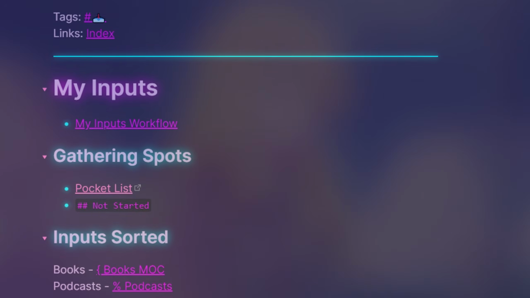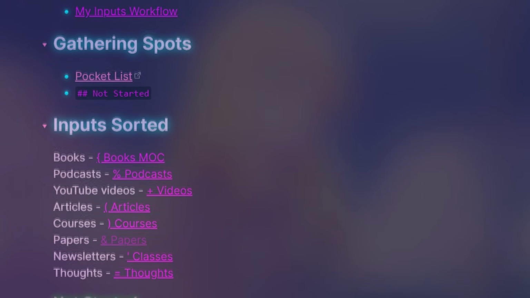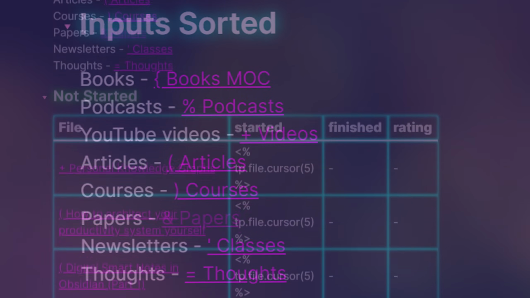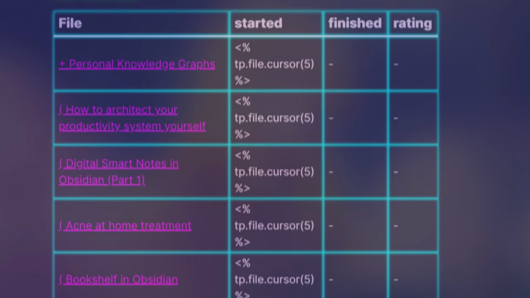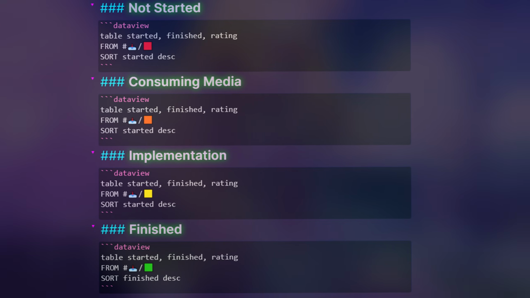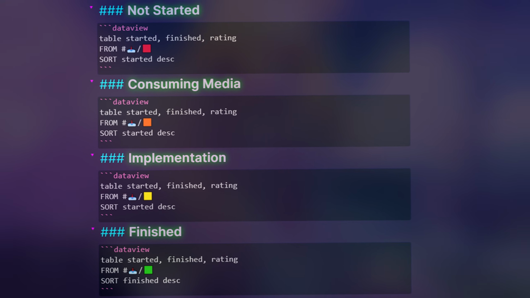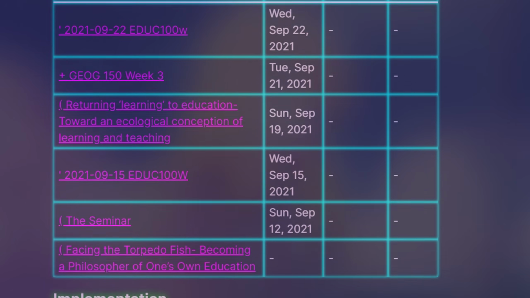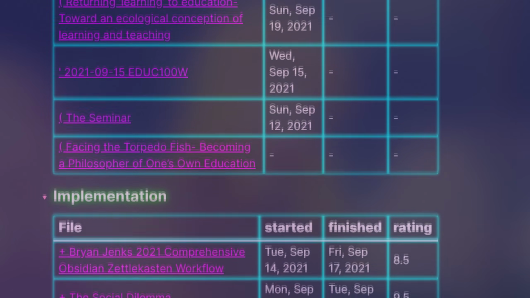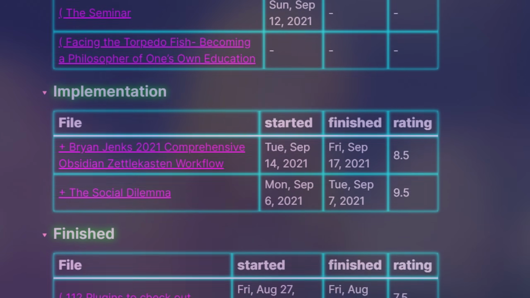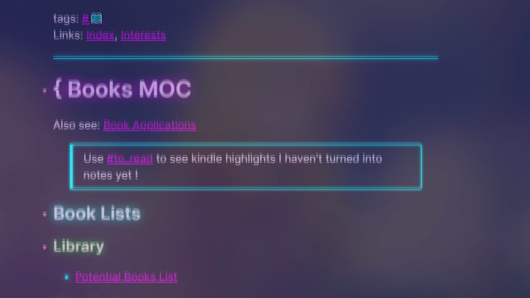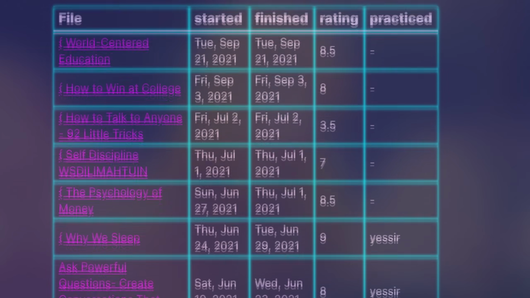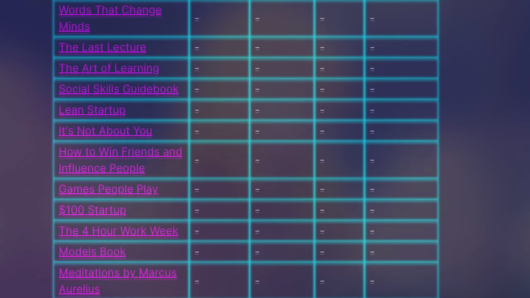To manage the tracking and storage of my inputs, I have a main note for all of them, which are then broken down into their different kinds. To keep track of all my literature notes, I use Kanban lists using Dataview queries to keep track of everything. In the note, I tag the status of the note with stages including not finished, reading, implementing, and finished. Book notes are separated as I'm more thorough with my book readings, but the note to organize them also has a similar layout and Dataview Kanban list.